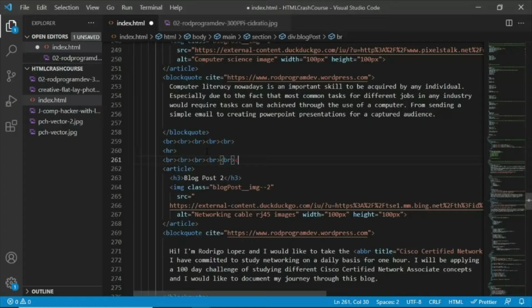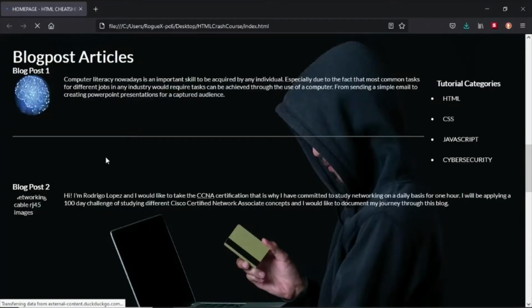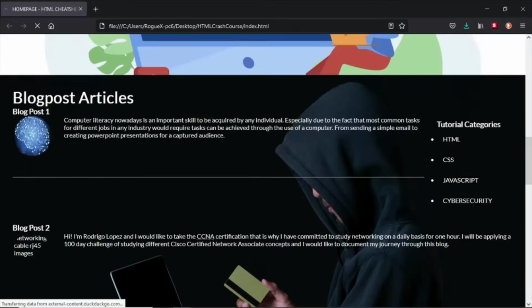So let's make it at least 6 line breaks just to add some space for our elements here. But supposedly you should be using CSS for that, guys, not line breaks. Okay, I'm just doing that for us to be able to quickly do this.